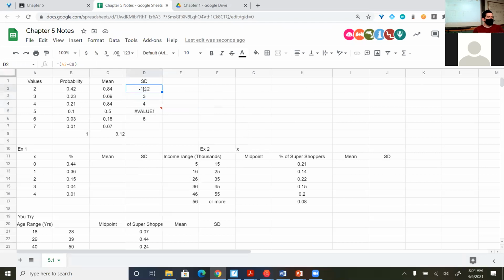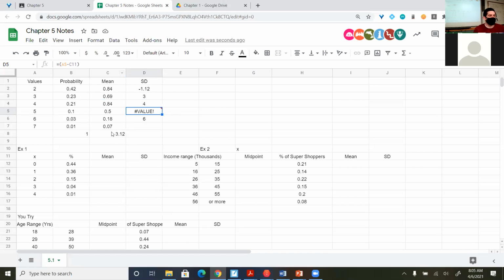Because as I go down, and I've just populated it, notice how I'm using cell C8. C8 is where the mean is located. As soon as I go down a cell, it's now going down to the cell below my mean. So in my next cell, it's taking nothing. It's subtracting nothing from my x value. When I go down again, it's now going down to C10. Once again, it's subtracting nothing. And then when I go down to the next cell, it's now trying to subtract the word mean from my x value. And Google Sheets says, I can't do that. So that's why it's giving me an error.